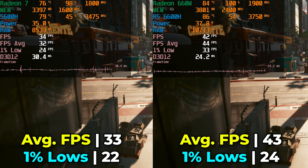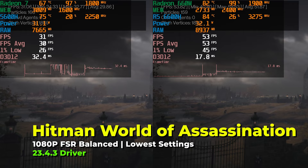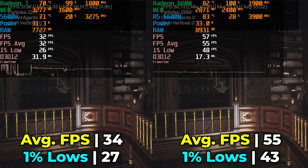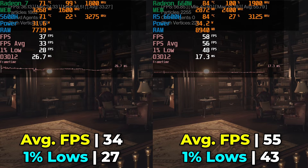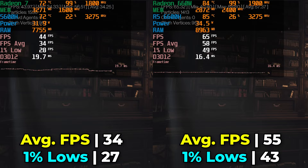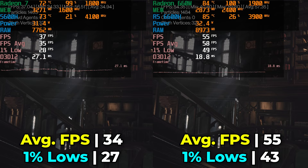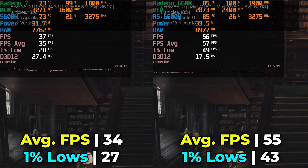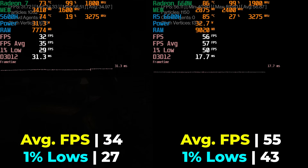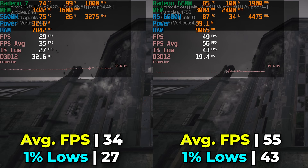The game that saw the biggest performance increase and was an outlier in my testing is Hitman: World of Assassination, running with the built-in benchmark at the lowest in-game graphics settings with FSR on the balanced preset. We're looking at a drastic 61.7% increase in FPS average and a very similar 59.25% increase in 1% lows — a massive increase that makes a huge difference in playability, going from a 30 FPS average to almost 60 FPS, comfortably above 50. It was an outlier, and I did have a limited selection of titles here — I'll probably be diving deeper with a wider selection later on.